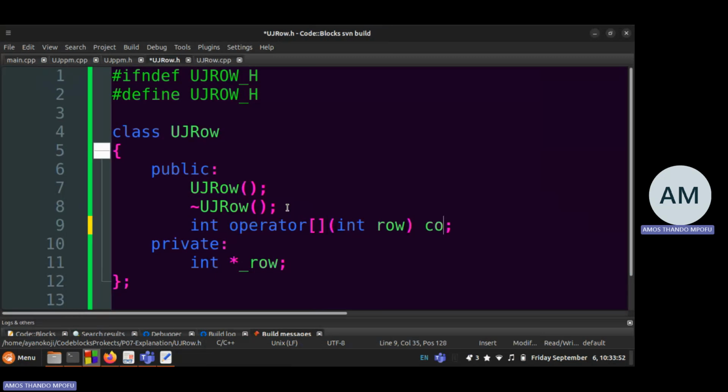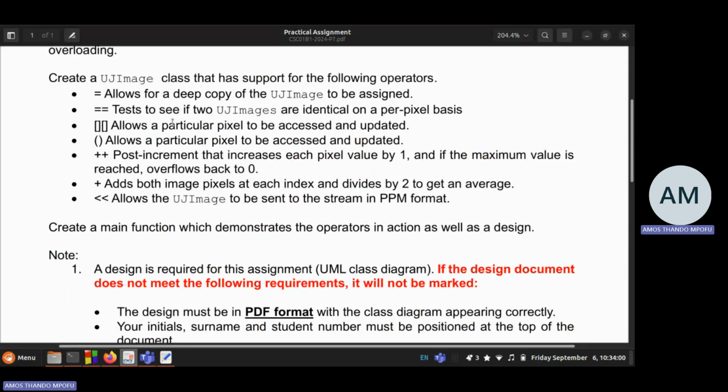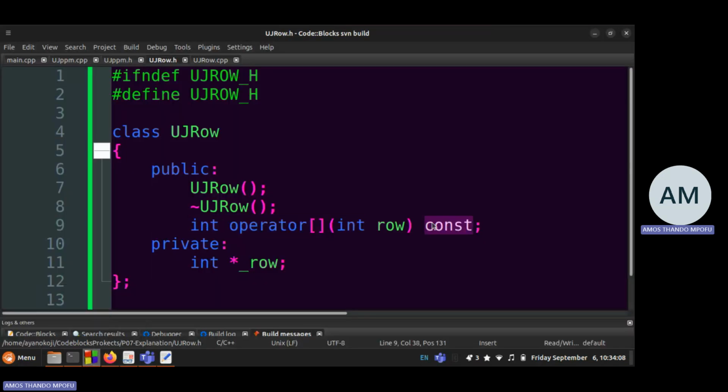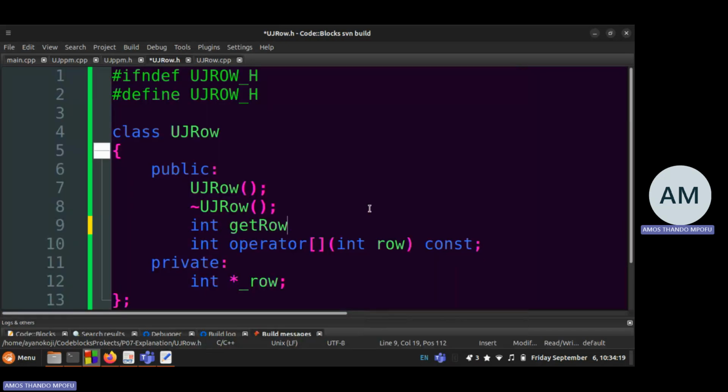And then obviously I'm going to put a const there because, in my case, they said we need to look at the slides, the PDF, I mean. It says it allows to be accessed and updated. So the simple difference is the const. The const is when it can be accessed only. So it basically works as an accessor. So it's like, for example, int get row, right, and then const, like this. In our case, we need to get the row that we're trying to get. Oh yeah, even here. So it's basically the same thing.